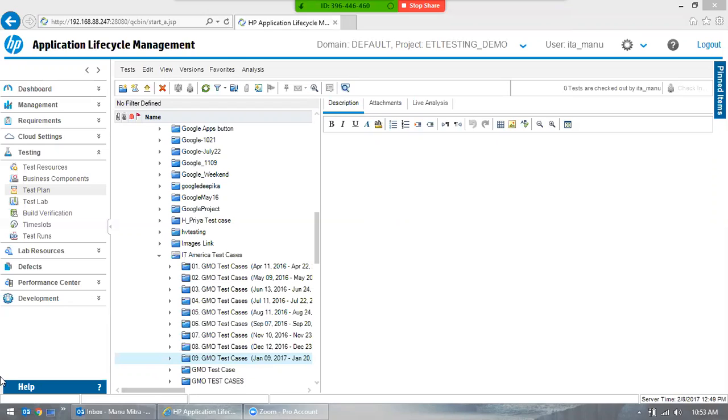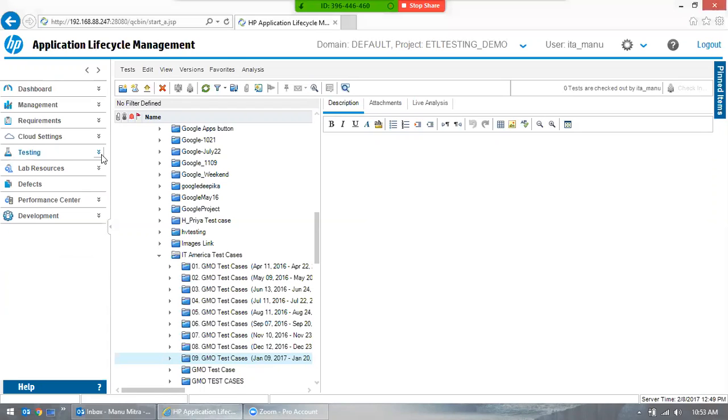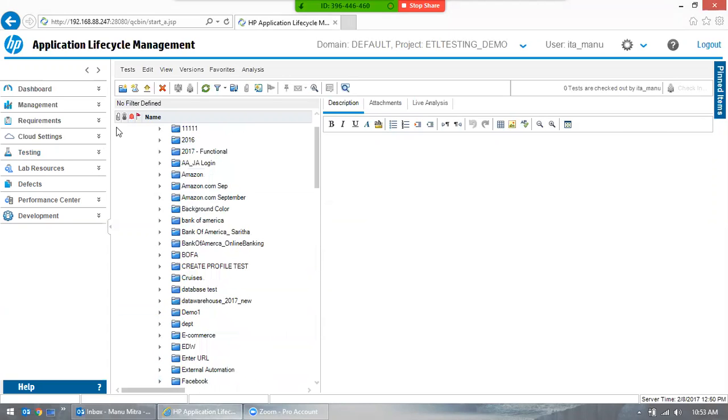Okay, so here's the thing. This is HPLM. Once you log in, you have this user interface. This is pretty old. I mean, it's really obsolete in an agile environment.